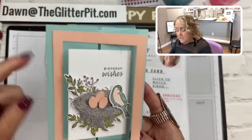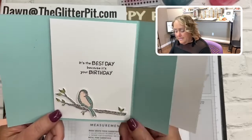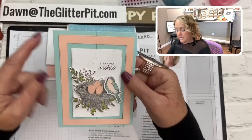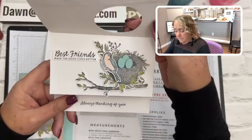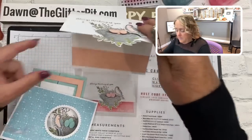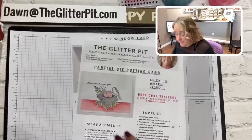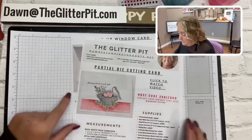Card number three is the interlocking gate fold card using petal pink — it will be die-cut for you. When you open it up, that's where I'm putting 'It's the best day because it's your birthday.' The gate fold is pool party card stock and it interlocks with the stitch rectangle dies. Very, very pretty. This one's a birthday card, card two can be a birthday card, and card three is also a birthday card. I need birthday cards — I'm behind on my team birthday cards and have to get about twelve sent out ASAP.